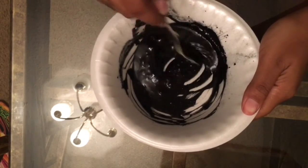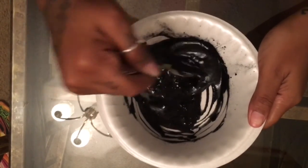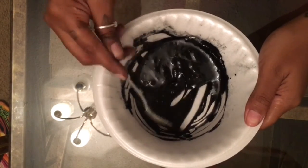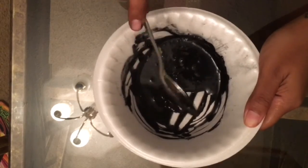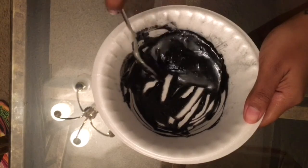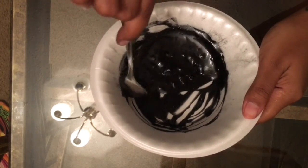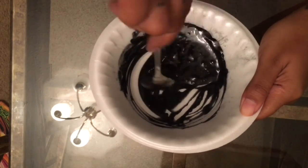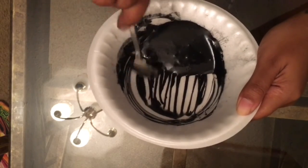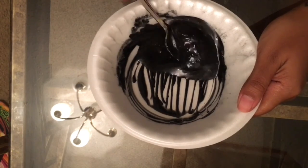Coconut oil and ghee butter are better for your teeth than the water-based ingredients in regular toothpaste. This is also a fluoride-free recipe. I don't do fluoride and my son doesn't either, for my own spiritual reasons. Keep mixing until you have everything mixed up into kind of a paste.